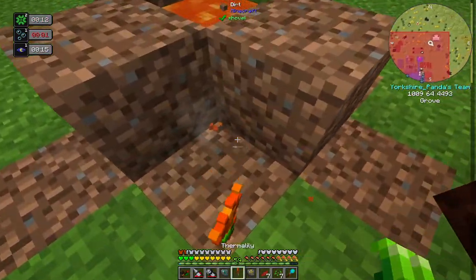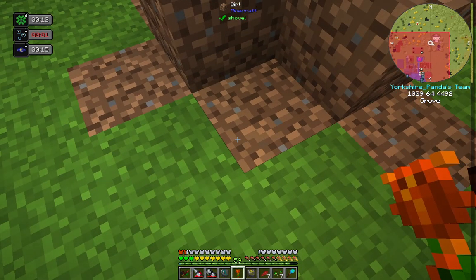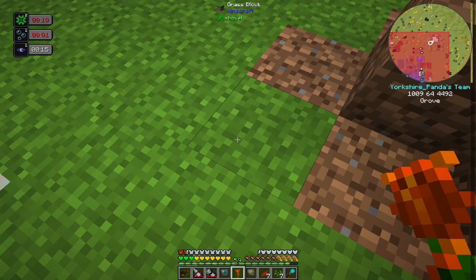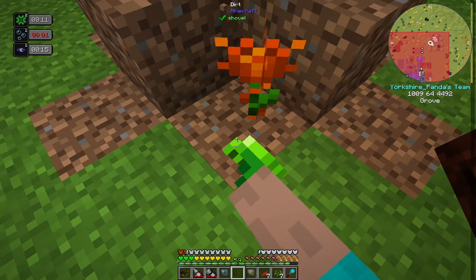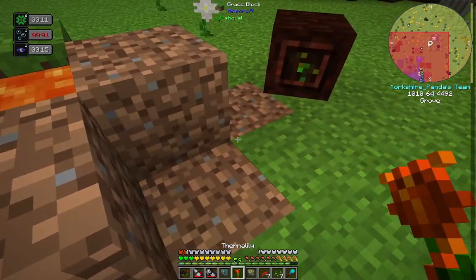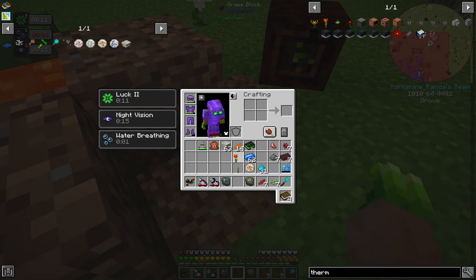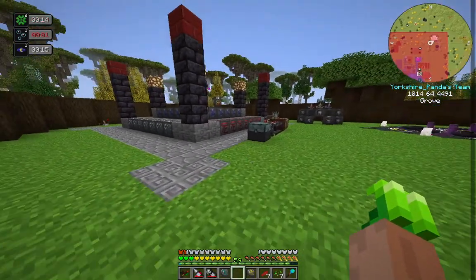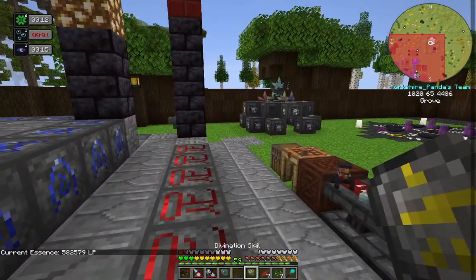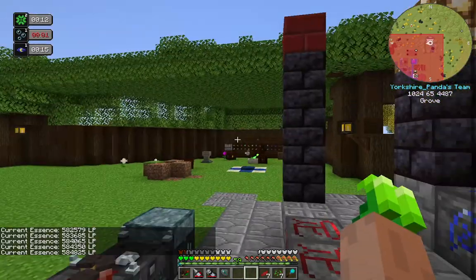Right. Stop. So the problem there is the thermal lily was generating lava too quick. And the thermal lily wasn't going on cooldown. Yeah, not advice for blood mages. It's not kidding. That just halved my network.